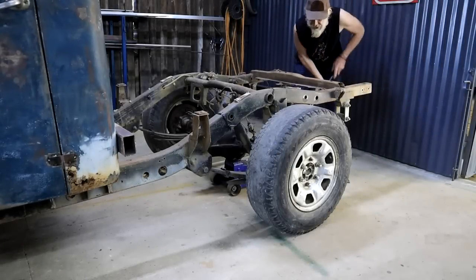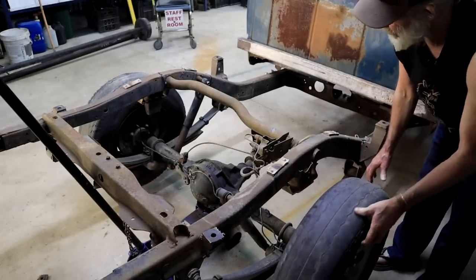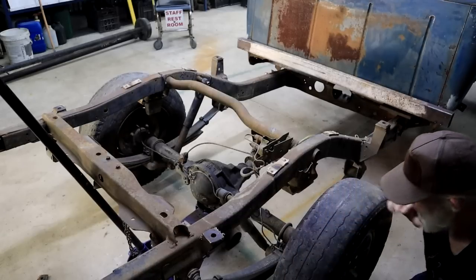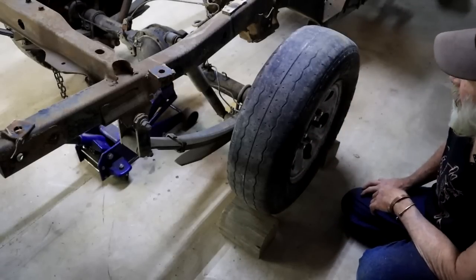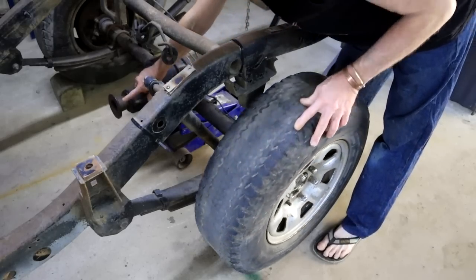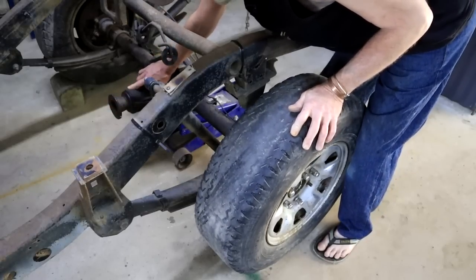The first thing I'm going to do is jack up the back end until the wheels are off the ground and free to turn. With an open diff like this one, if you turn one side, the wheel on the opposite side will turn in the opposite direction. To prevent that, I'm going to block up the wheel on one side with some wooden blocks, so now it can't turn. If you've got the prop shaft still connected, you must put the car in neutral, otherwise it's not going to work.